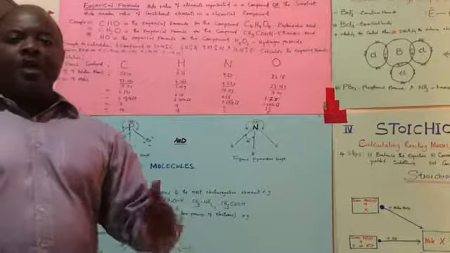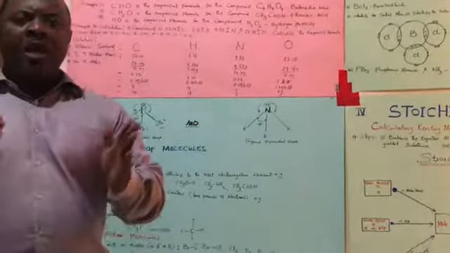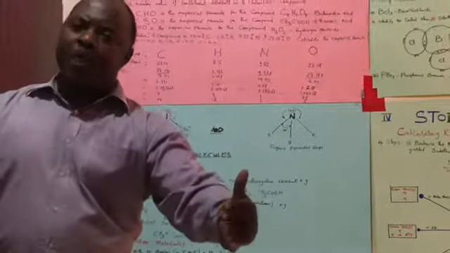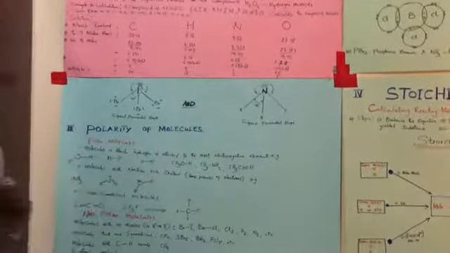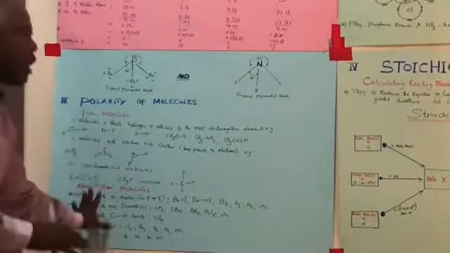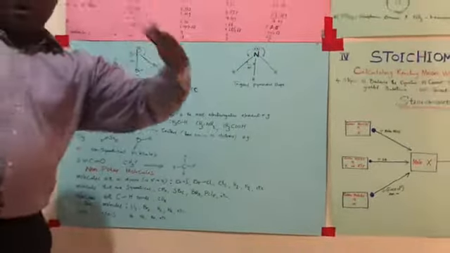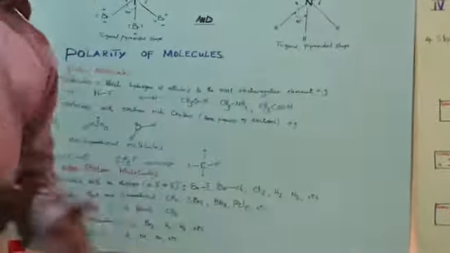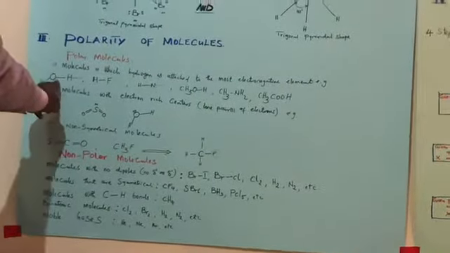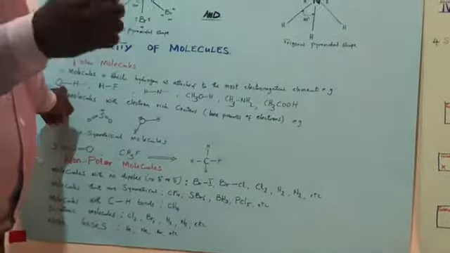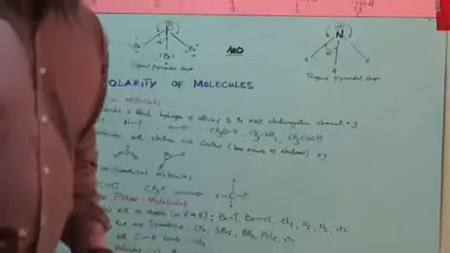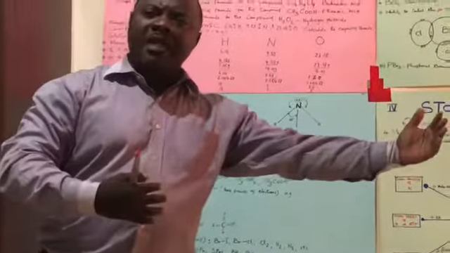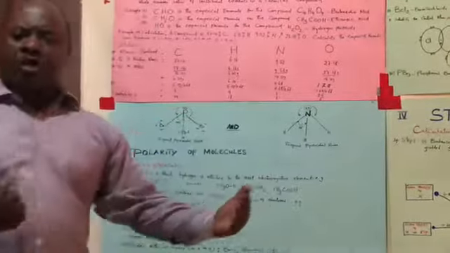The type of bonding there: is it a double bond or a single bond? With a double bond, there's a rich center of electrons. It also shows that the compound can be polar. Now, in molecules, there are some other rules that you have to take into consideration when considering whether a molecule is polar or non-polar. Polar molecules are molecules in which hydrogen is attached to the most electronegative element. Electronegativity of an element is the ability of that element to attract electrons to itself. For example, group 7 elements are strongly electronegative because they have that ability to attract electrons to themselves. Group 6 elements like oxygen also have that ability.